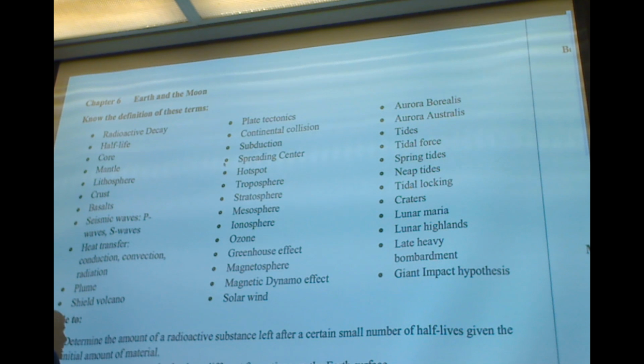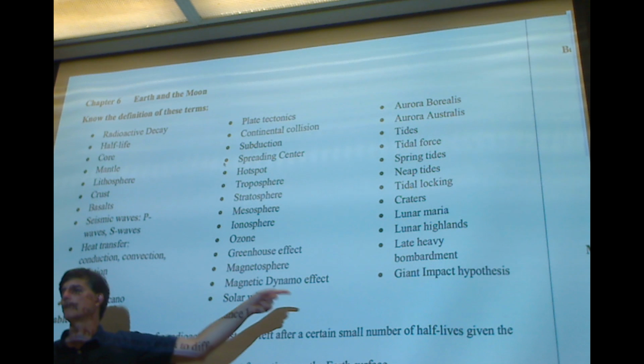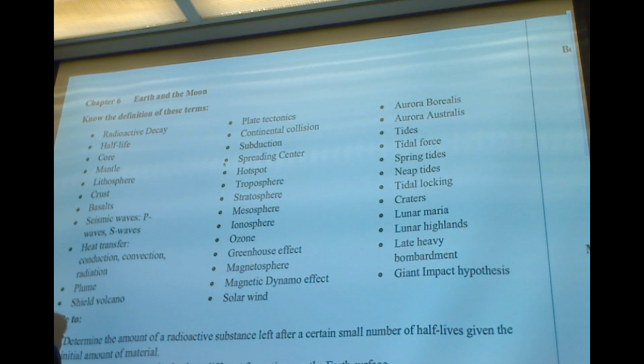Called the Dynamo Effect, right? We think that this is the reason we have a magnetic field. The circulation of charged particles, also known as electricity, circulating inside which part of the core? The molten outer core is creating a magnetic field. Okay? So without that, we wouldn't have a magnetic field.